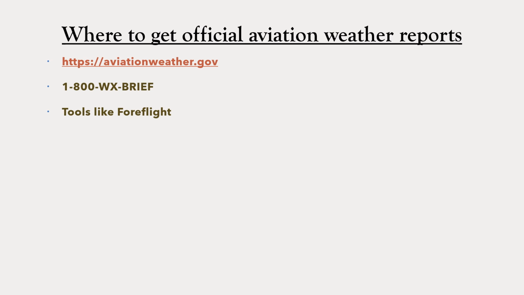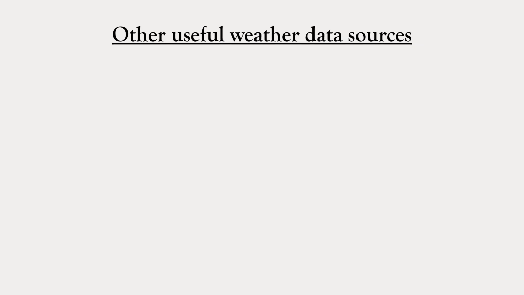Also, tools like ForeFlight are a good place to get these weather products, and they will decode them for you. There are a lot of other places that we can get weather information that is specific to soaring or just more convenient than the official products. One that I use routinely is SkySight, and I've got a number of slides coming up talking about some of the information you can get from SkySight. This is a paid service. You need to make an account. It's pretty affordable, however.